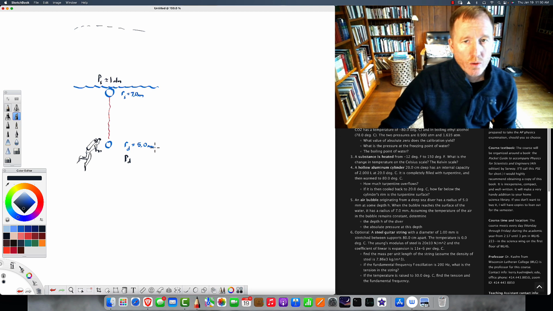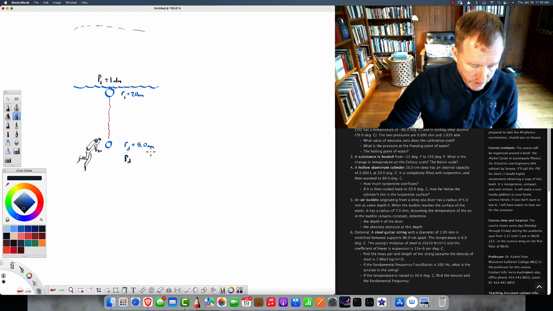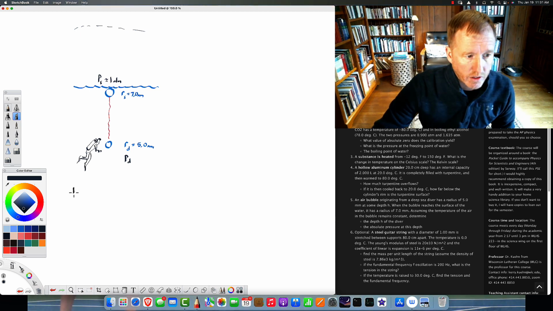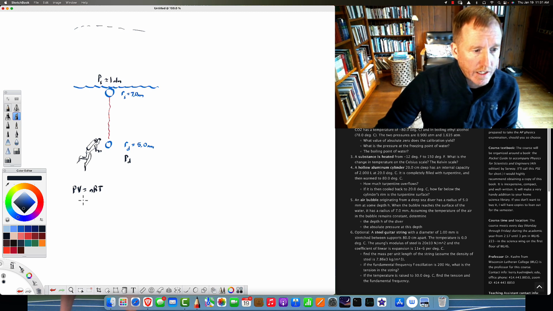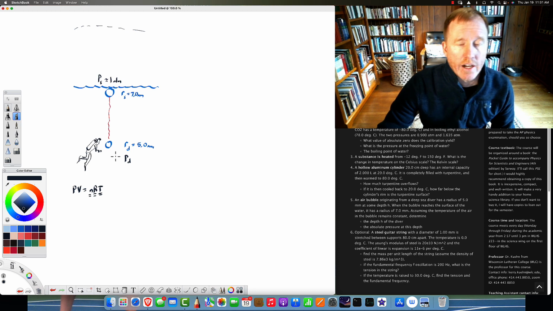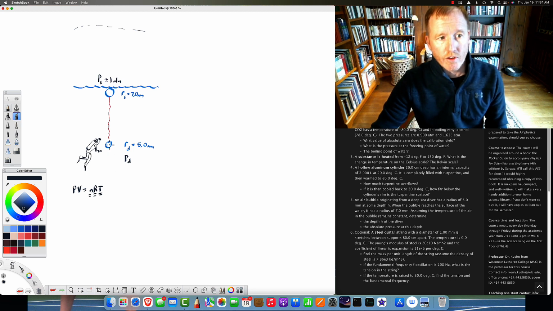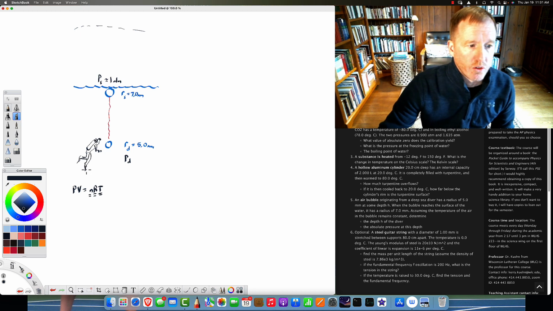Now we're told that the bubble as it's rising retains a constant temperature. What that should make you think about is the ideal gas law, because that relates the pressure, the volume of the air bubble, the number of moles of gas in the bubble, the ideal gas constant, and the temperature. Presumably the gas is going to obey the ideal gas law. So the temperature is unchanging, the ideal gas constant is unchanging, and the number of moles of air in this bubble is also unchanging insofar as the air doesn't diffuse out of the bubble into the water. So we'll assume those are constant.